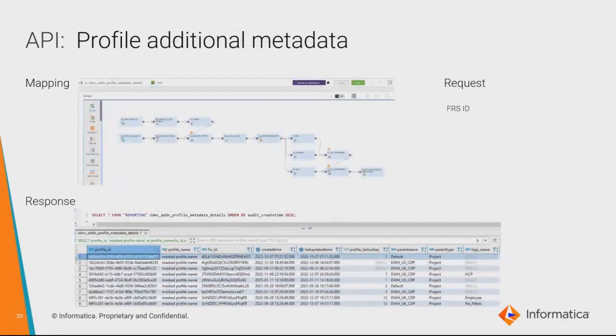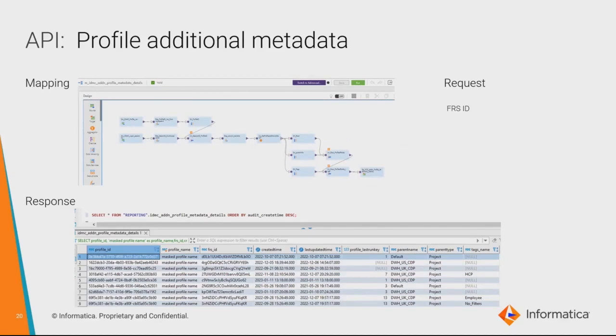The next API that we call is your profile additional metadata. It is another API that will give us additional metadata information about the profile. Additional metadata in the sense of your profile project folder name and tags, if you have tags assigned to it.